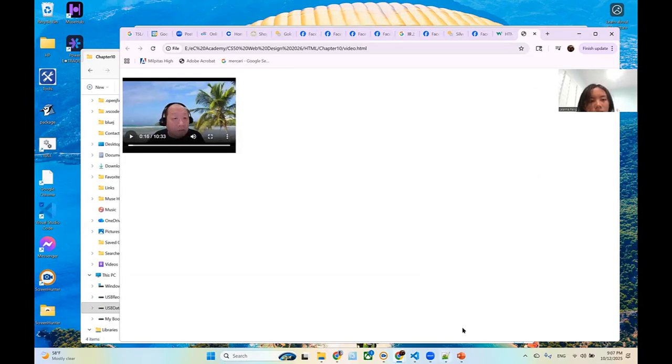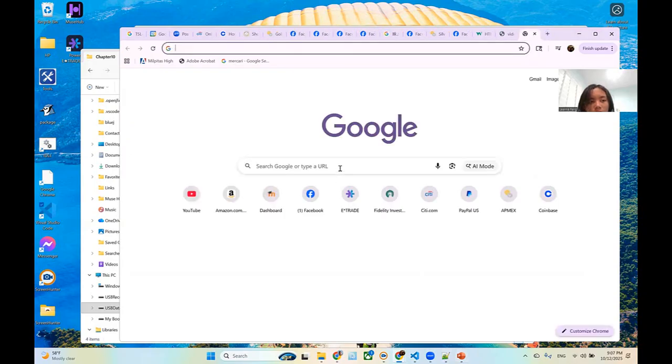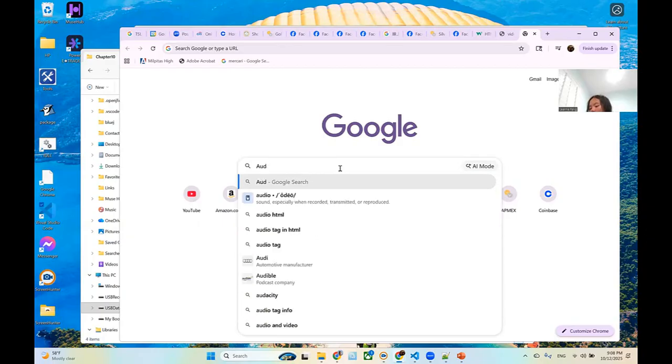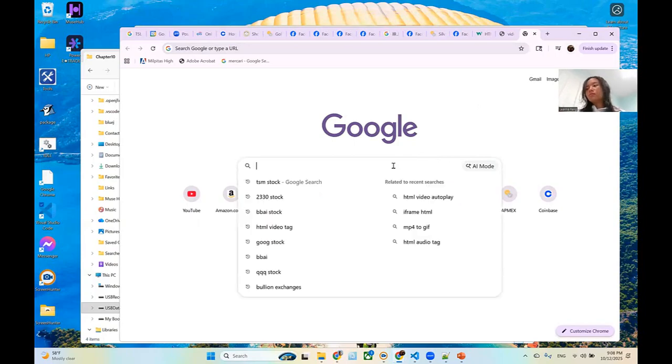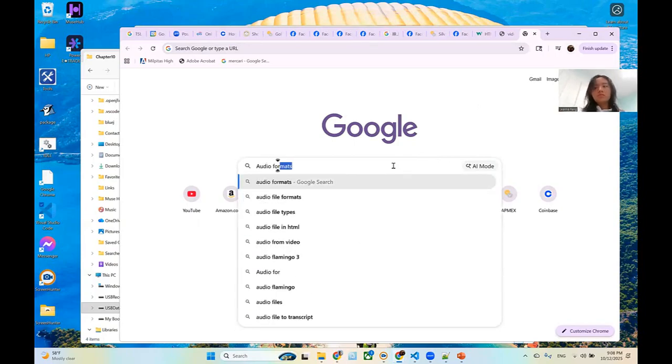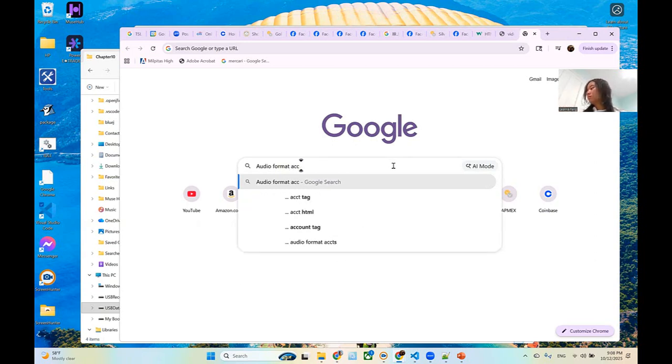Now let's try audio. Audio only. The audio formats that the audio tag allows are MP3 and WAV. There are many different file formats that are allowed, so that's not a problem.